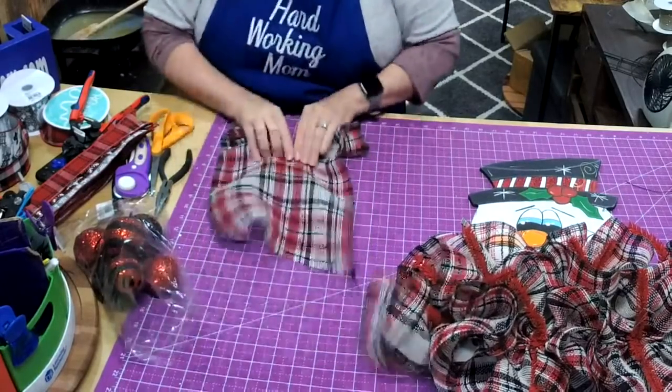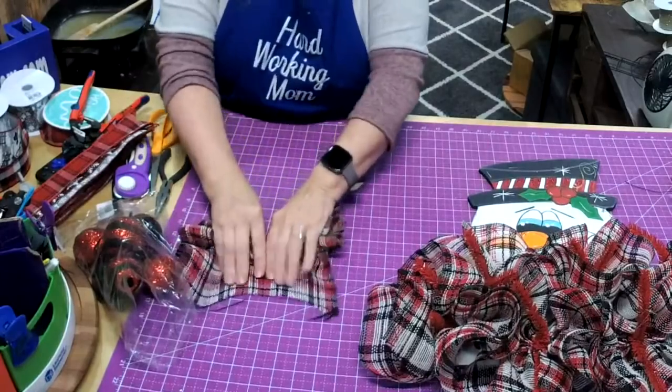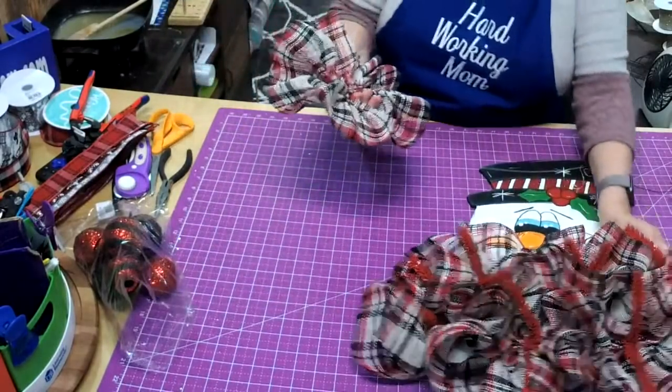The mesh is from Carolina Pottery. And the sign is from Rachel's Crafty Corner.